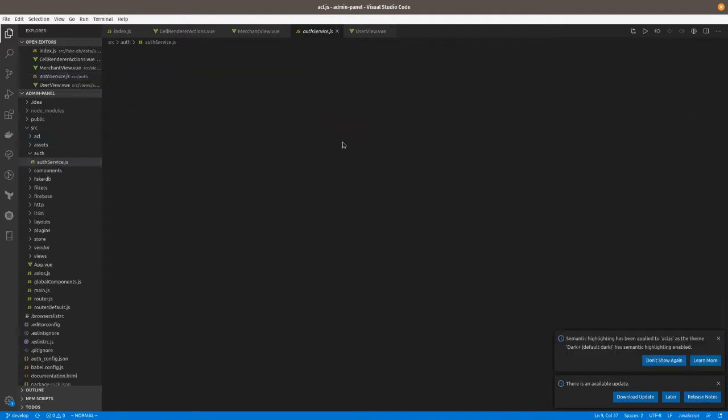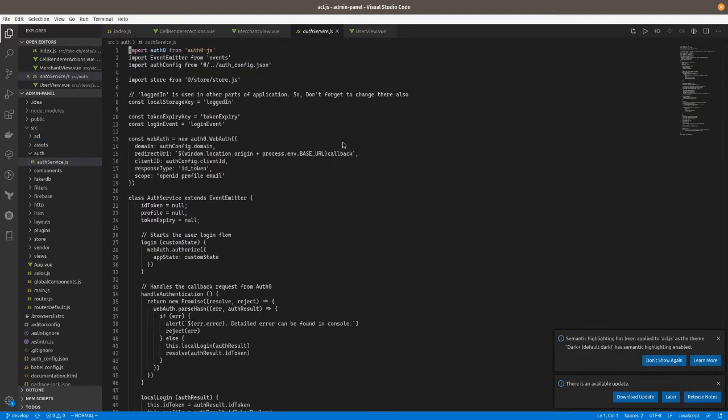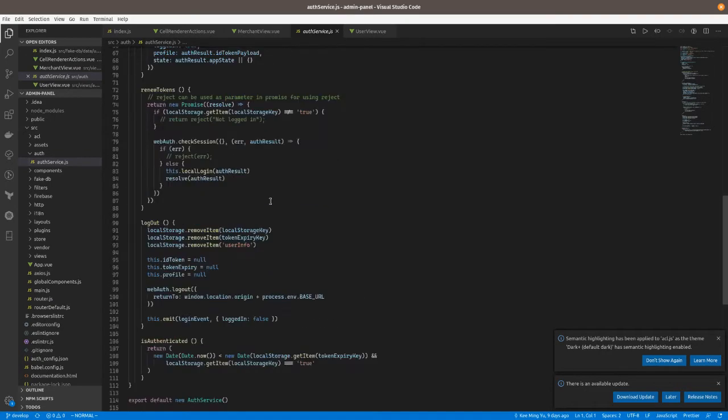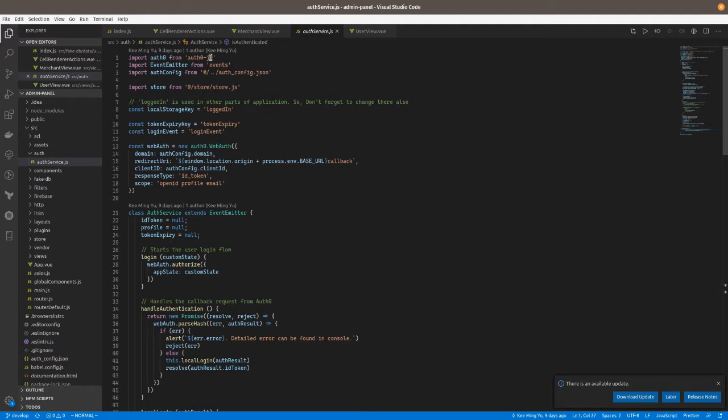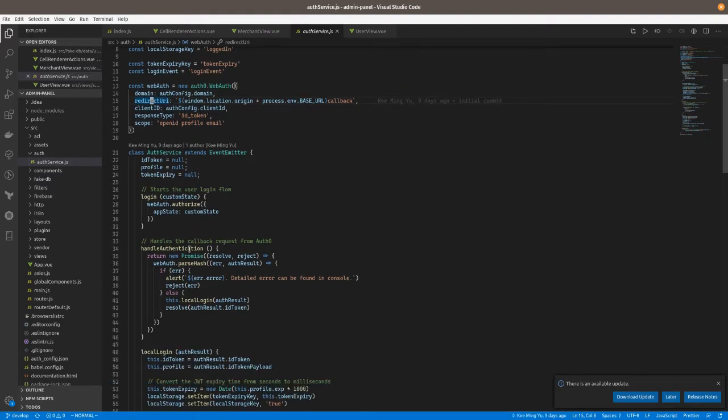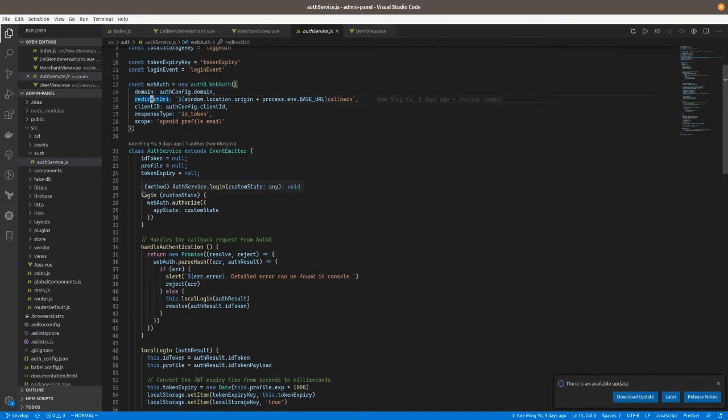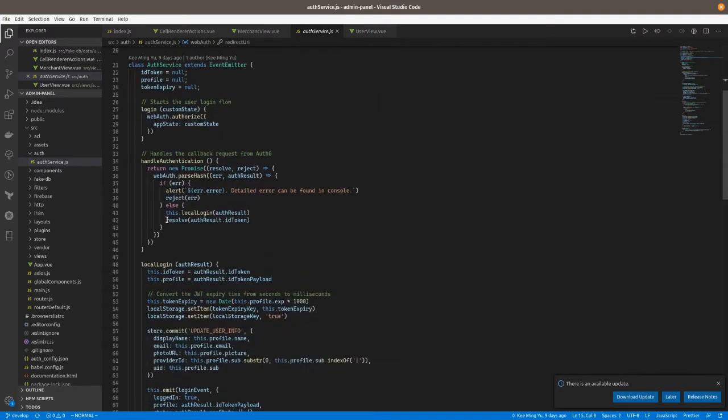Authentication. So this is an auth service that we use. This template says when you log in, extend auth, new Vue, new auth service. Is authenticated, local storage expiry. So they're using Auth0 over here, and basically you can configure your Auth0 tokens inside here. Auth service extends event emitter. Think of it as a special class just to handle authentication in your website.